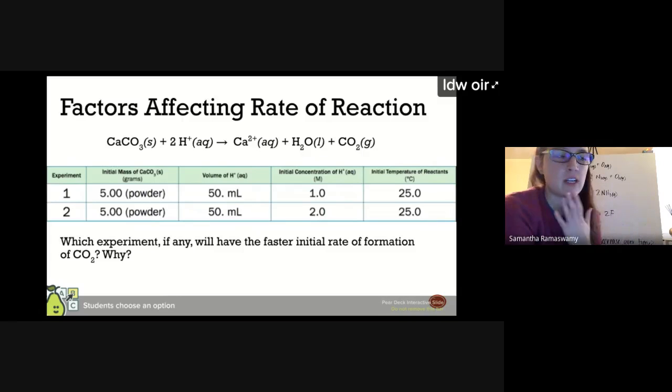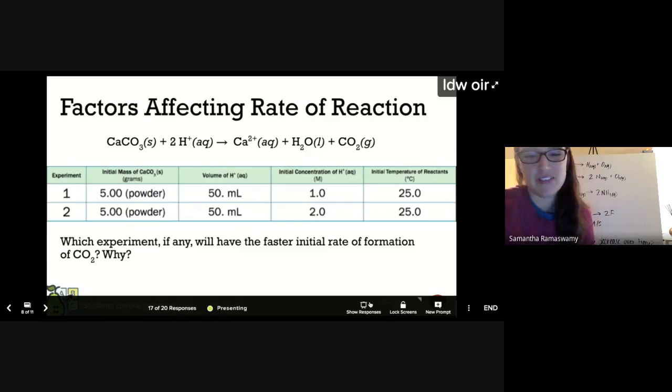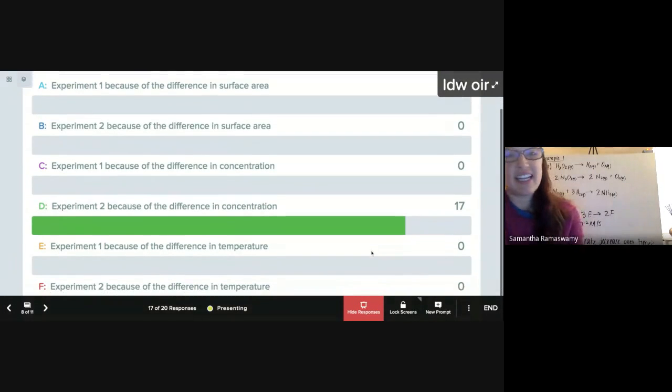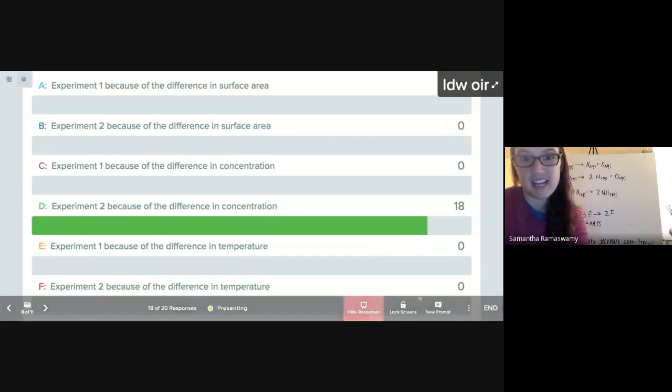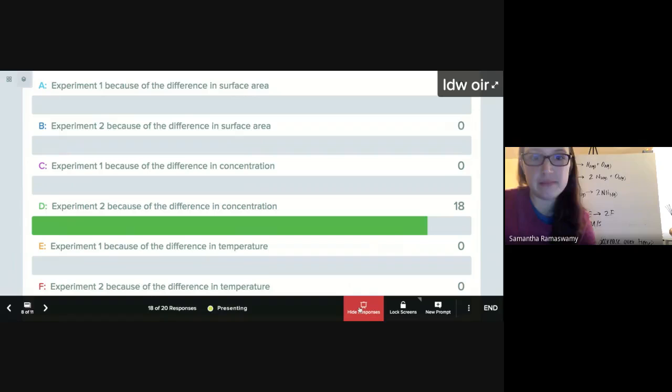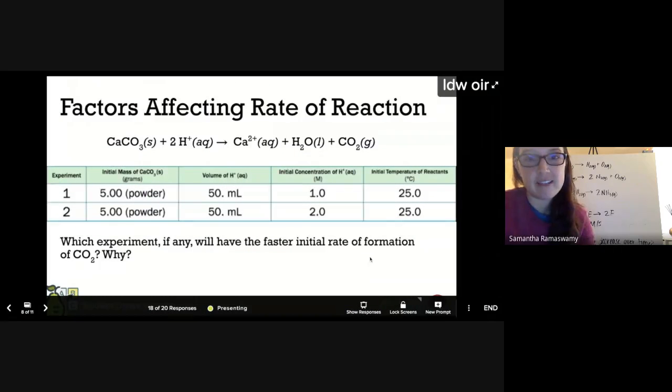So if we look at this, look and see what's different and which one will affect the rate of reaction, right? Which one will cause it to have a faster rate of reaction? Good, I see. So far we have 15 people that have answered, and 17, everyone has answered the same thing. So if we take a look, all right, notice. And again, this is not in the notes anywhere, but these are practice AP questions. I actually pulled these questions directly from a practice kinetics test. All right, good. So experiment 2 will be faster because it has a higher concentration.